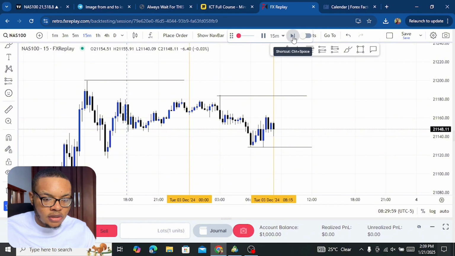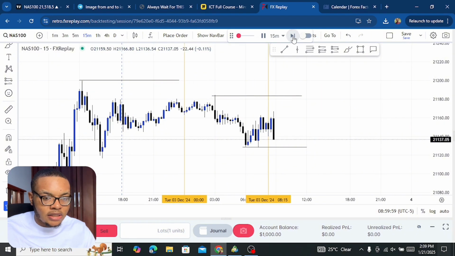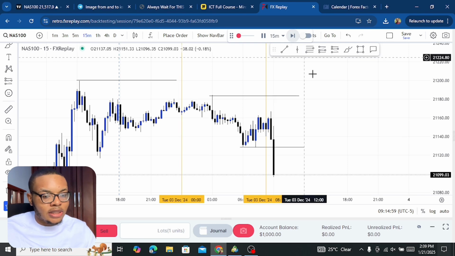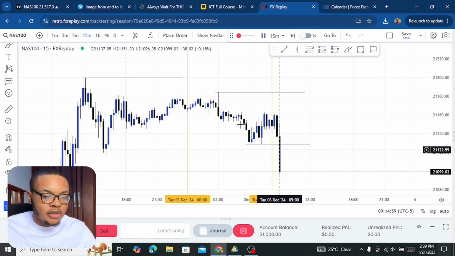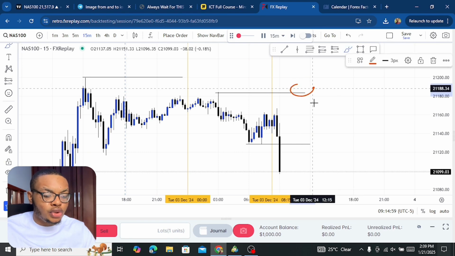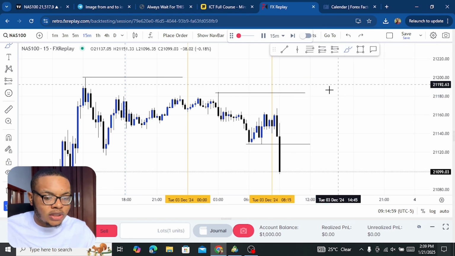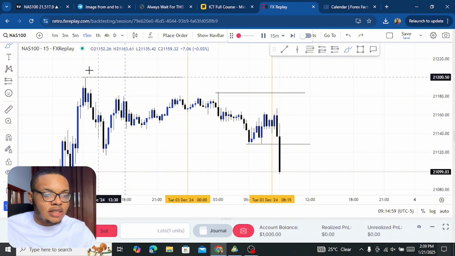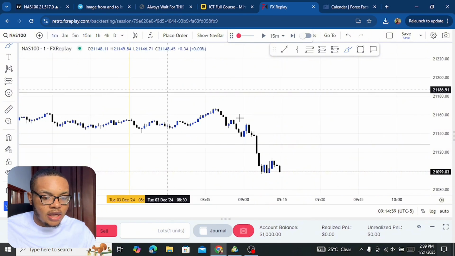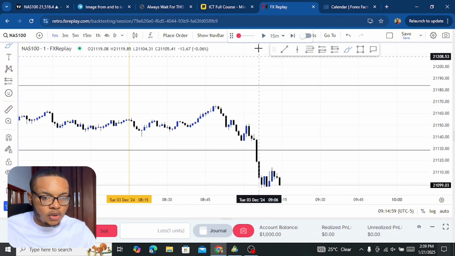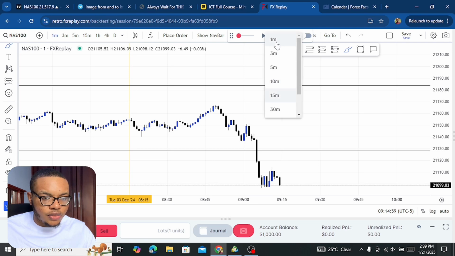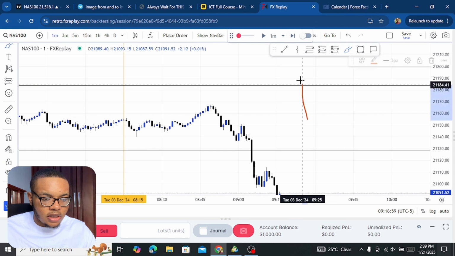So let's play price forward and see what side gets taken. Seems like we're gonna go for the lows first. Okay, beautiful. The lows are taken. Now when this happens, the next possible place we are coming for could be or should be the highs. So I'll be on the lower time frames and anticipate what could potentially happen. We're going to be taking this to 1 minute speed. Let's see what happens.